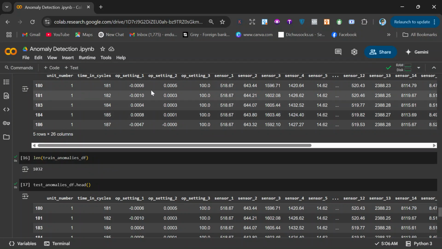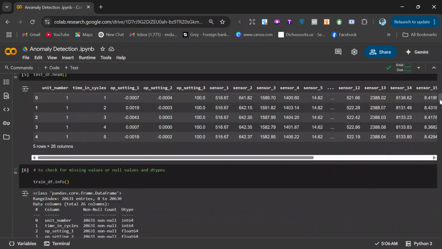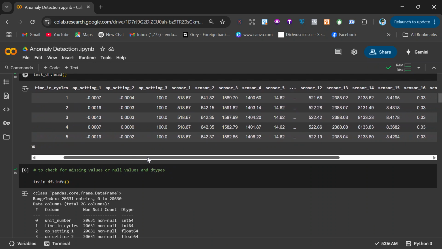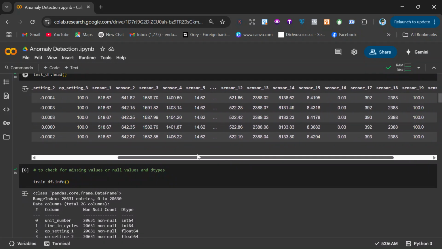I want to compare. Let me check this data set from the beginning. It has 0.000 readings. So what makes this model detect that this is anomalous data and not a sensor reading?